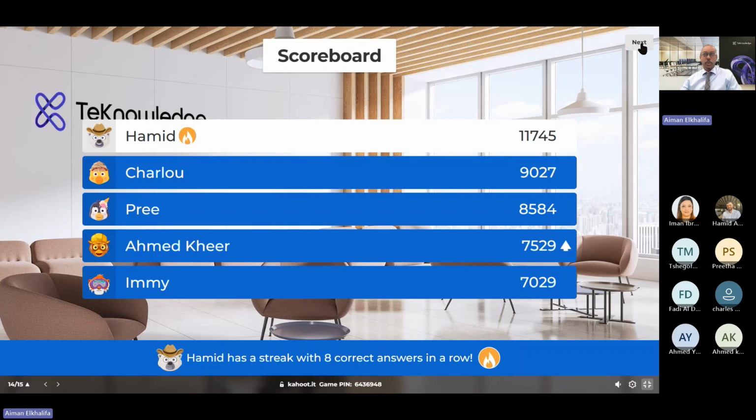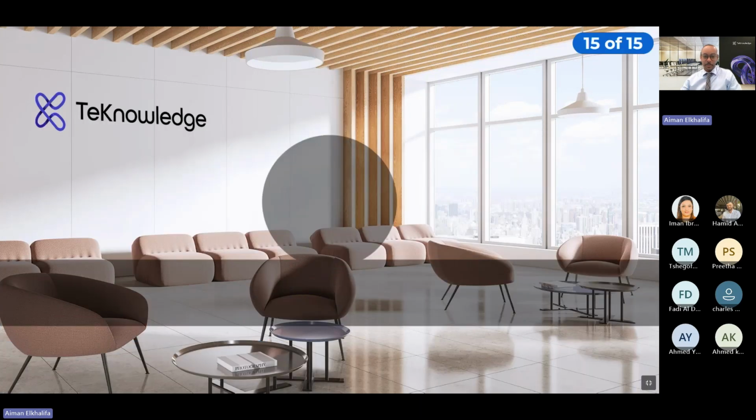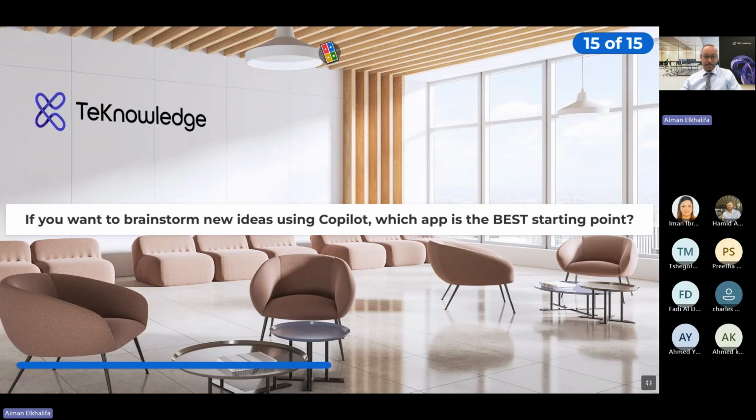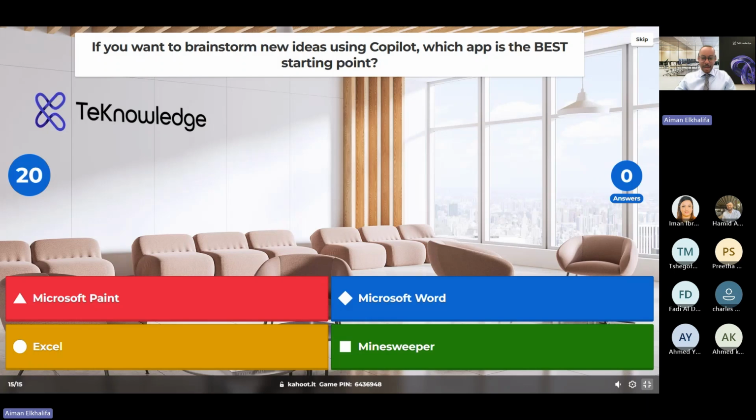And last question. Double points. If you want to brainstorm new ideas using Copilot, which app is the best to do so?